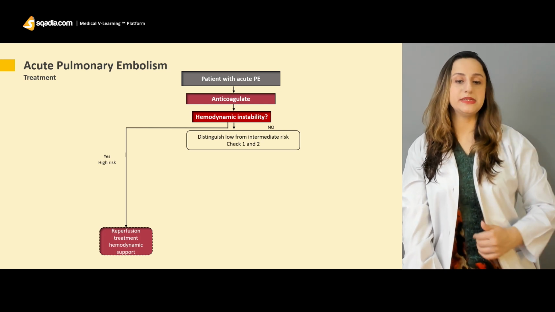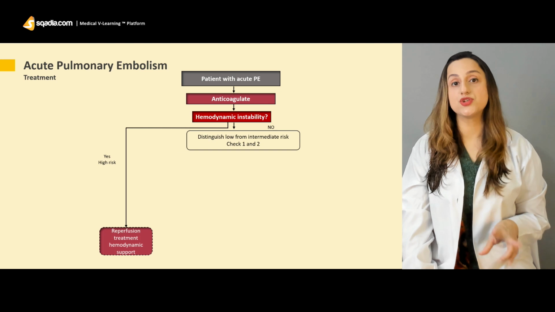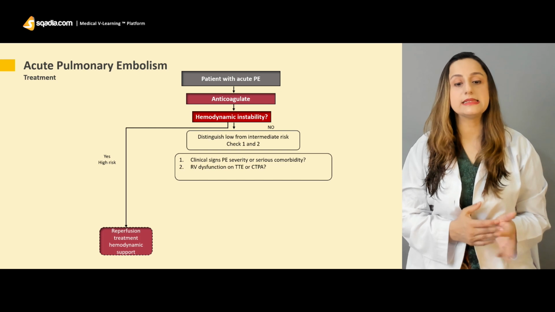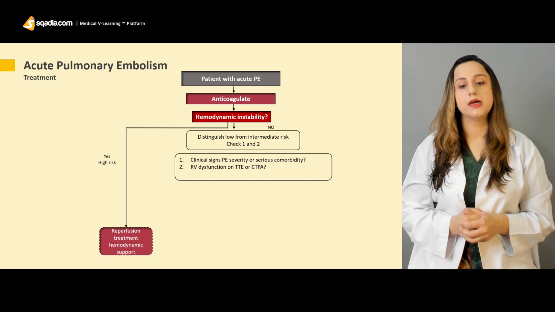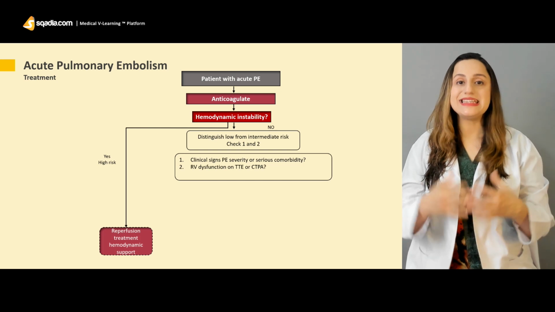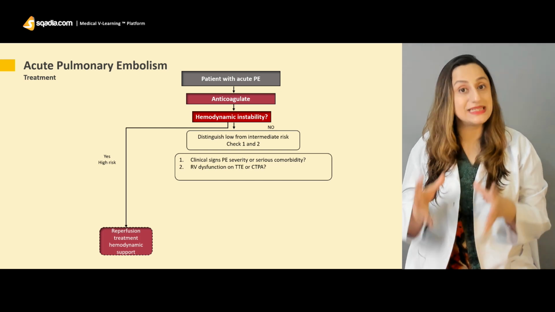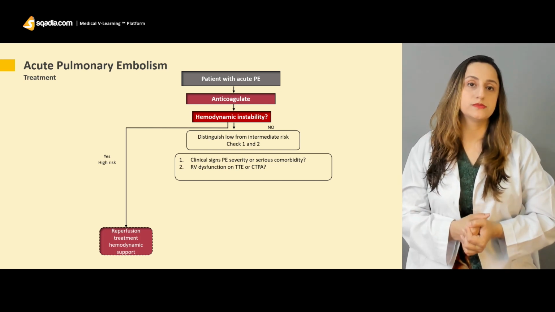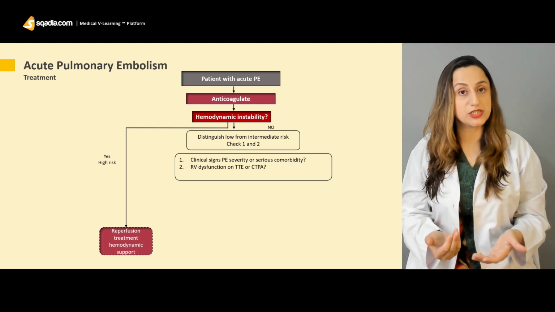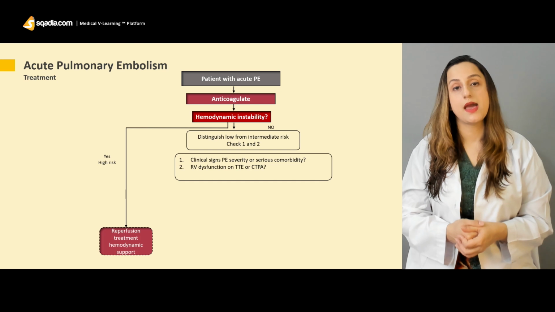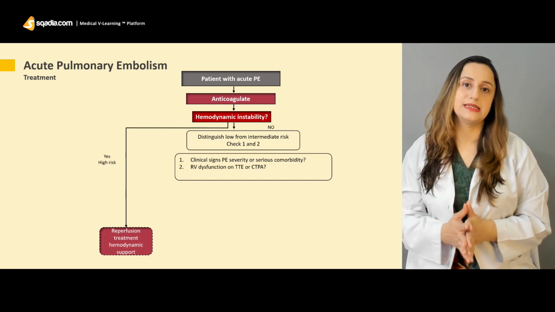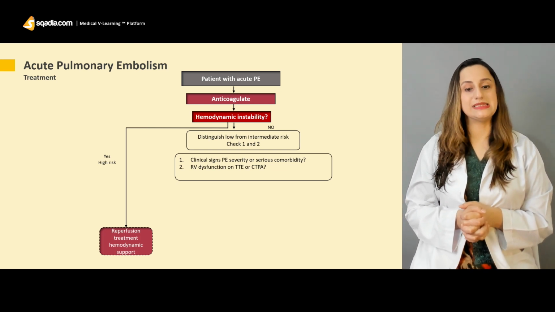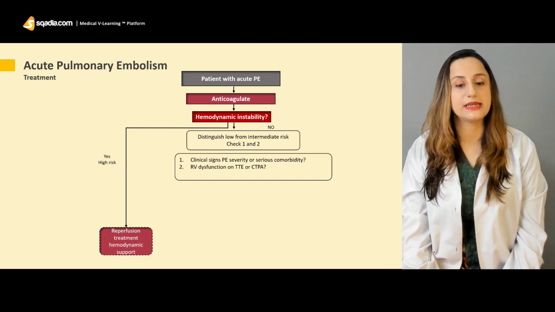Distinguishing the low from the intermediate risk factors, you would be looking for two major factors. If any one of these is present, then it is basically a high-risk patient. The clinical signs of PE severity are taken into account. It has to be a patient with serious comorbidity, for instance, you're going to consider whether the patient is suffering from heart failure or not. The age of the patient is taken into account, whether he or she has undergone any kind of surgical intervention or not. The second most important point is right ventricular dysfunction; TTE or CTPA are also taken into account.